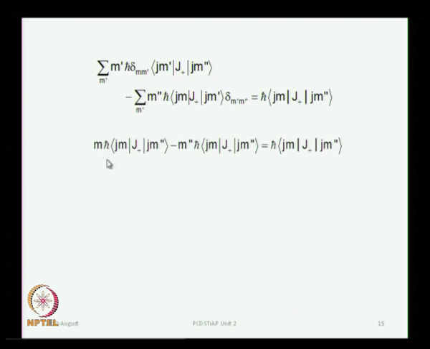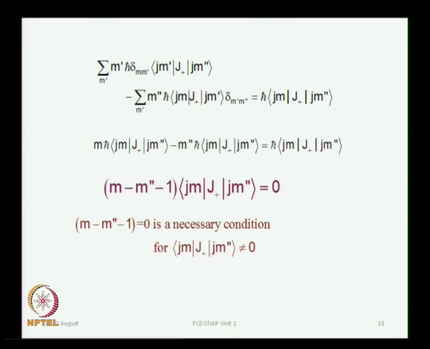Now notice that this matrix element is common to all the three terms, it is the matrix element of J plus in corresponding states in all the three terms. So you can factor it out as a common factor and you get a very simple relationship which is the product of two terms which vanishes, which means that at least one of them has to be 0, and the condition that the matrix element of J plus is not 0 is that the other factor must be 0. So essentially it means that m minus m double prime minus 1 must be 0 for this matrix element of J plus to be non trivial, otherwise it is a trivial 0.